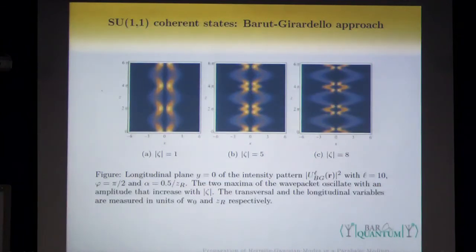So we can analyze the propagation of this mode in the parabolic medium, and we have again this behavior of the self-focusing. In this case I show three examples of the propagation, but it depends on the number of the coherent states, and we can see different behavior depending on this varying number.